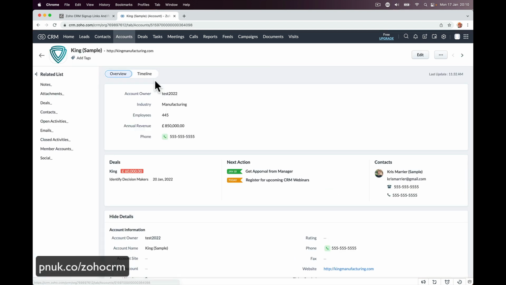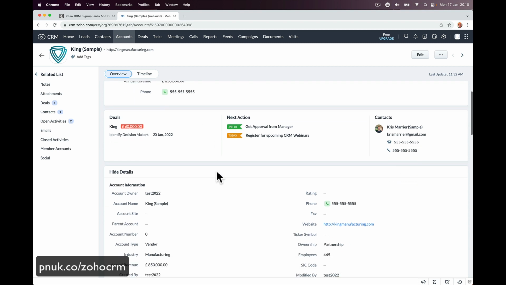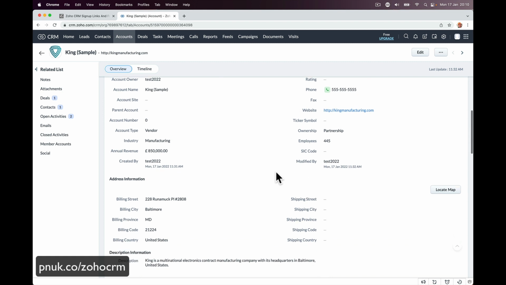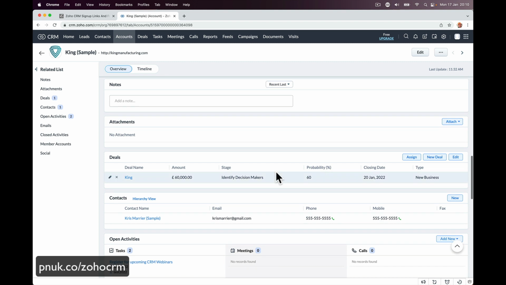So if you go to King Sample, we can see in here, again, any deals that are going on for this business, what industry they're in. You might not need that. Any website information. Again, a lot of it will be mirrored information from your contact, but it'll just be a little bit more of everything's in one place.